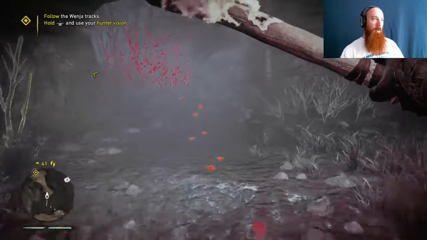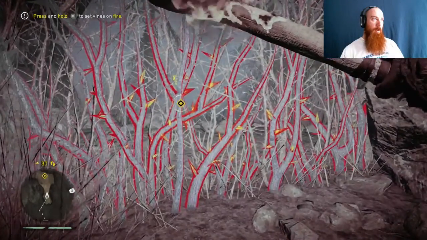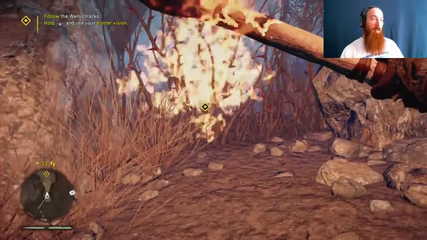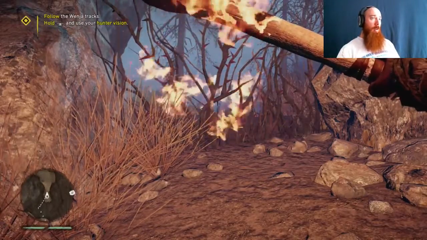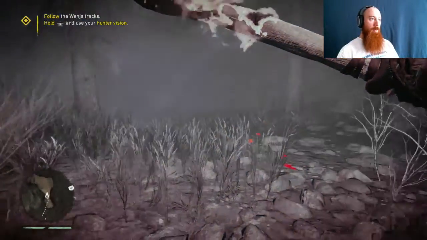Now, why are these bushes red? Purshasta. My torch can burn vines. It would be smart not to walk through that. It looks painful. Takes a while, though. If you're trying to run from something, you're going to be pretty screwed if you run into that. There we go.